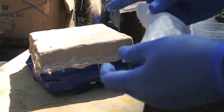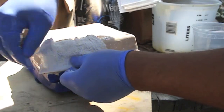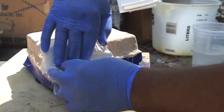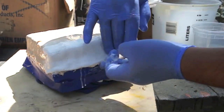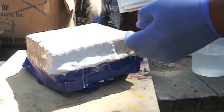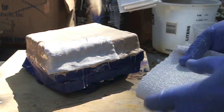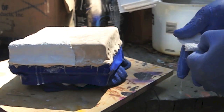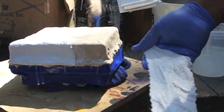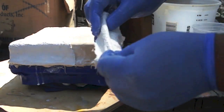So I'm using warm water just for it to set faster. Estoy usando agua tibia para que se seque más pronto este yeso. So I'm going to be doing this all the way around. Give it maybe 2 or 3 coats of plaster bandages. Voy a hacer como 3 capas para que esté bastante grueso.